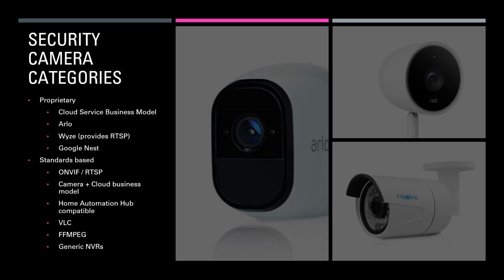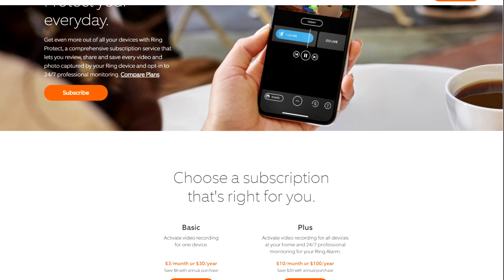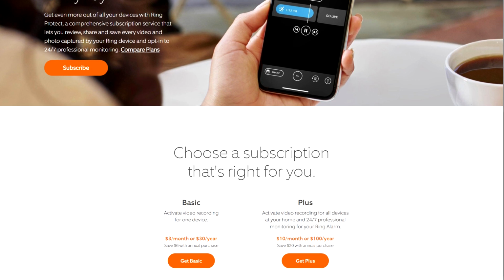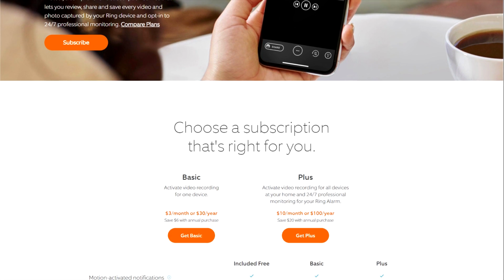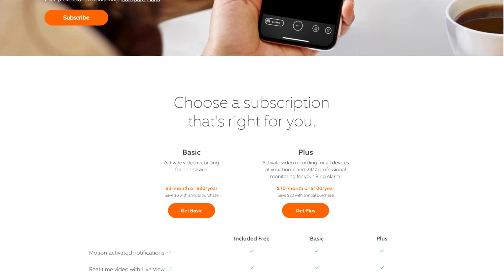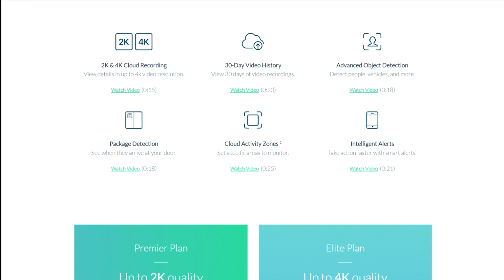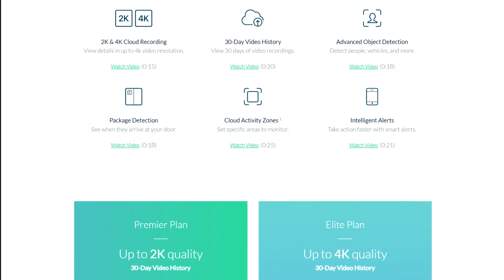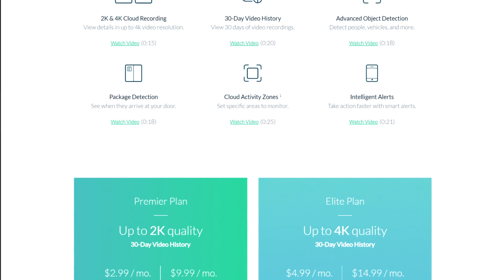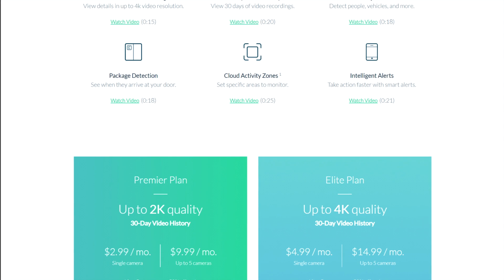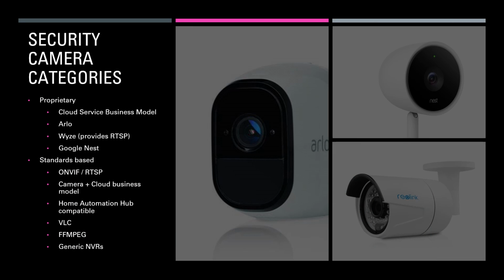Ring is really great at this. They have a Ring Pro camera where you can set up motion alerts, but if you want to actually review the video, you have to pay them for their cloud storage. Arlo will do motion alerts on pixel-based things, and we'll talk about that a little bit later. But if you want something smart, like detecting if a person or a car is on the camera and only alerting you then versus when the leaves blow, then of course you pay more for that, or if you pay more for more than 5 cameras. So these are all subscription upsells that are available.